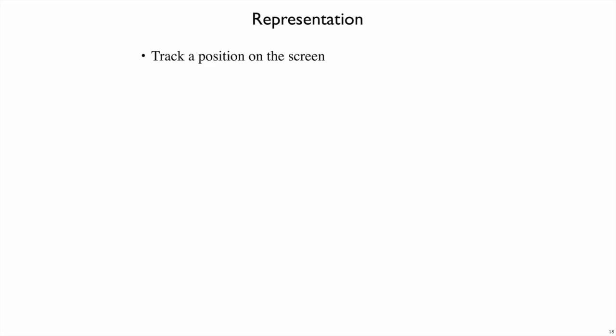As an example that's just slightly more complicated, let's suppose we want to track positions on the screen and do various things with them. Now, position on the screen is down a certain amount and over a certain amount, so a single integer will not be convenient for representing a position. Instead, we want two integers put together. And to do that, we can introduce our own type, capital P Posn, with just one way to make a Posn, which is to put an x and a y integer together using lowercase posn.